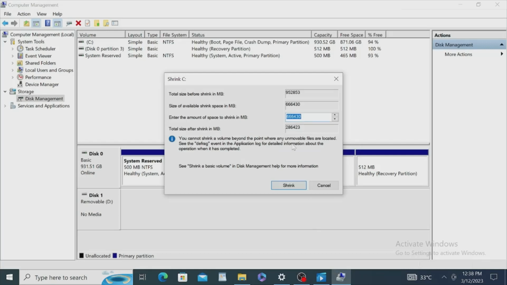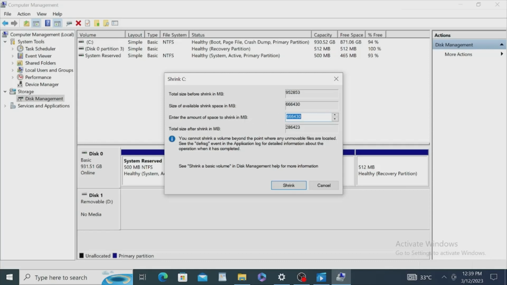Now, as we discussed, we are going to create a 500 gig partition, and it says that we should enter the amount of space to shrink in MB.